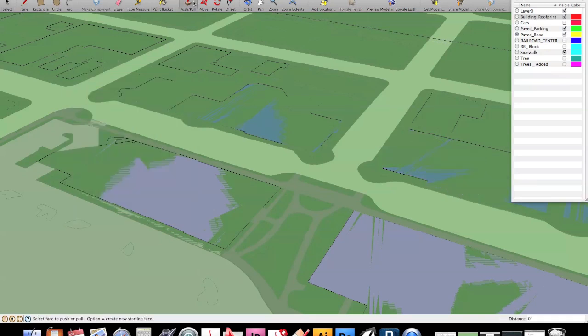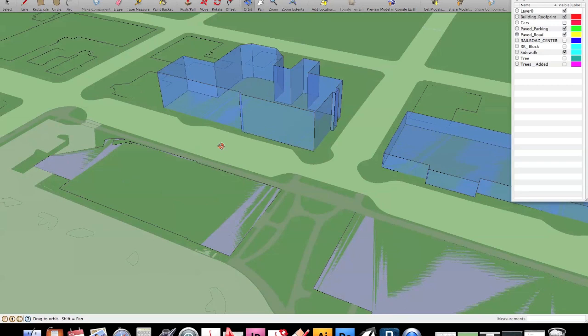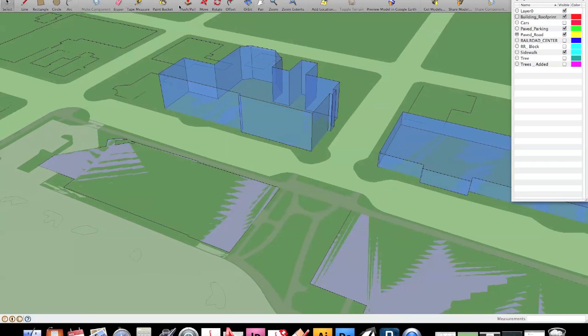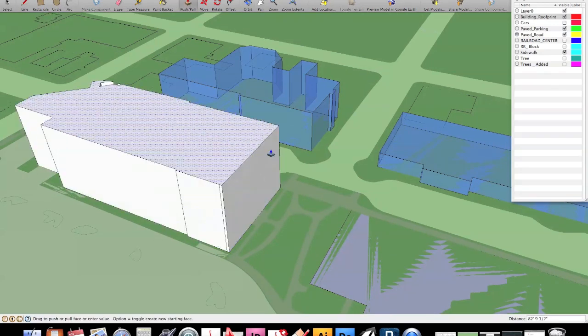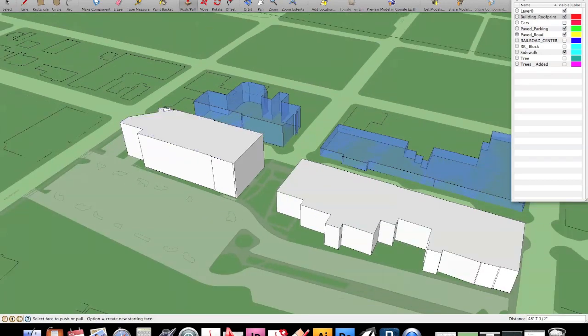What I'm going to do is pull up these buildings, and when I do that, I'm not specifying a distance, but I could click on one and then type, say, 20 feet and pull it up a specific distance. I'd probably pull that first one up a little too far, but you guys get the point. Now, the other option here is these buildings that I didn't materialize, pull them up, and they just come up as that normal SketchUp material.